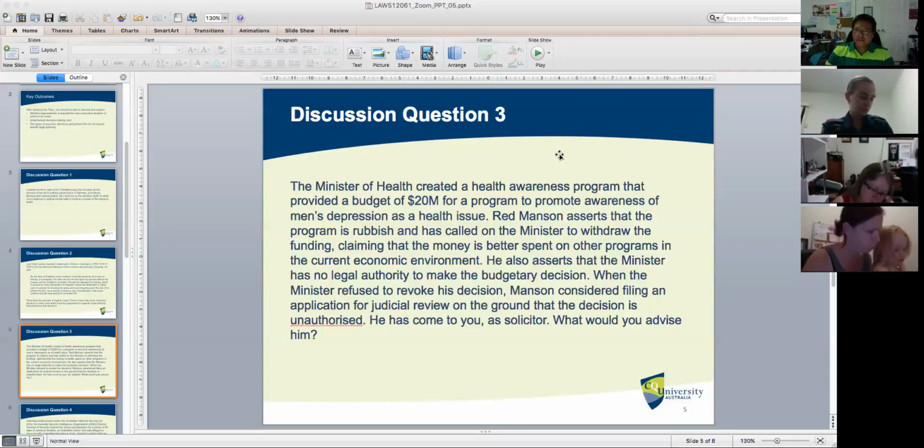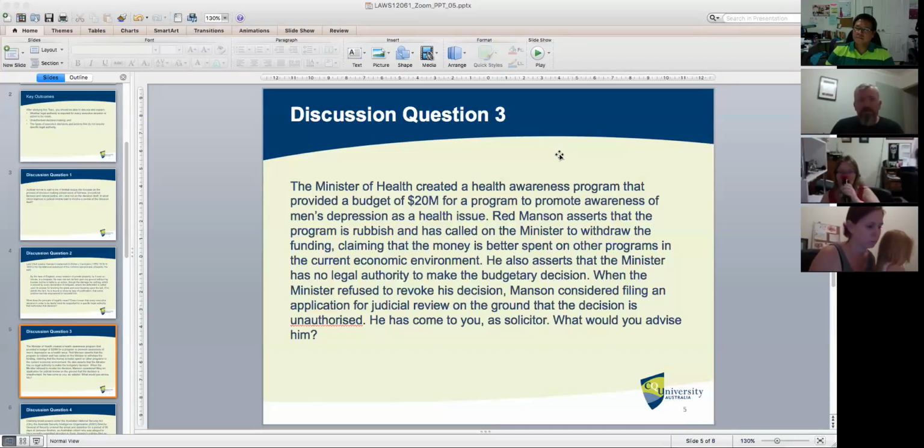Well, the courts, sorry, Manjo, the courts will not interfere with political decisions. Why not? I think it was Wallsend, Minister for Heritage or something in Wallsend. They said if it's a political decision involving political considerations, then that's a matter for the executive. However, if it's a matter involving legal standards, then that's a matter for the judiciary. Very good. Thank you, Scott.